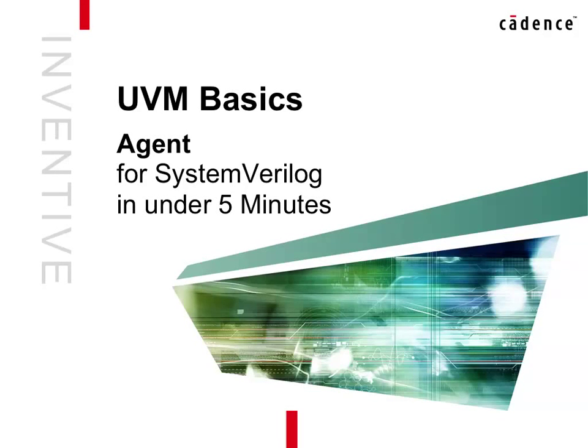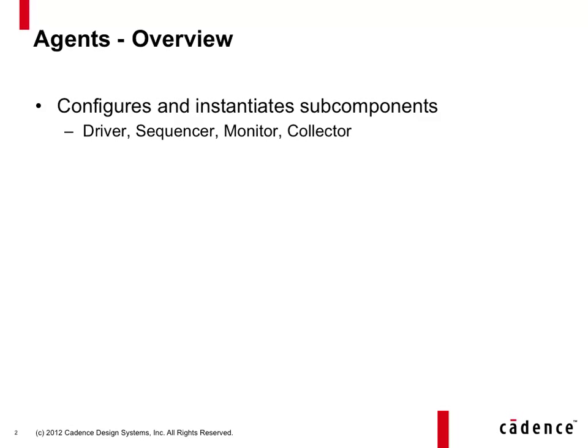I will give you a quick introduction into agents in an interface UVC. So what are agents good for? First of all, they are instantiating all the necessary subcomponents and configure them for your particular application. Okay? They also hook them up, right? They establish the port connections. We've seen monitor and collector need to talk to each other, and driver and sequencer and things like that.